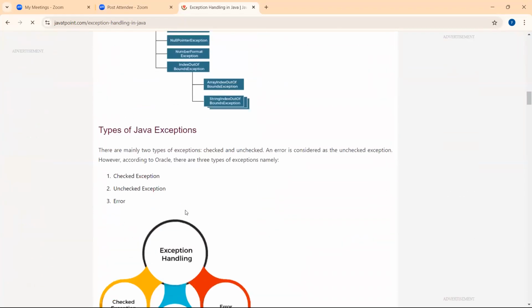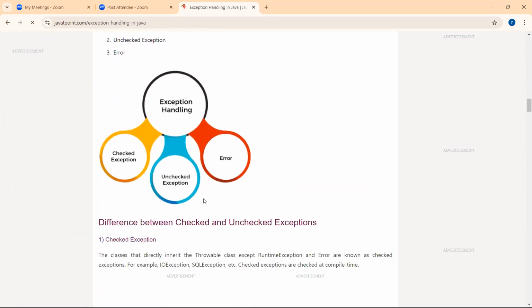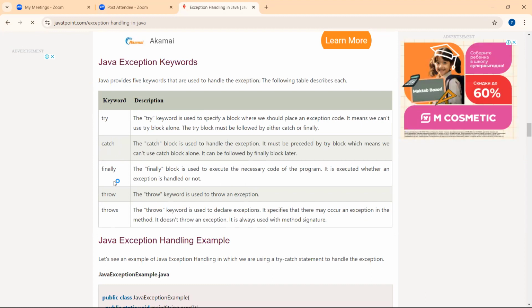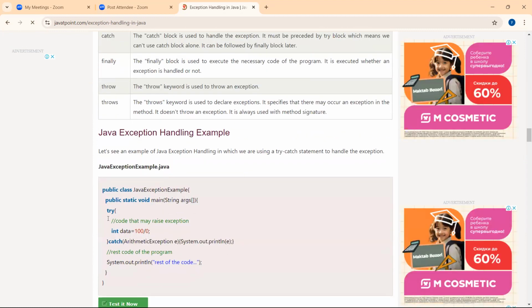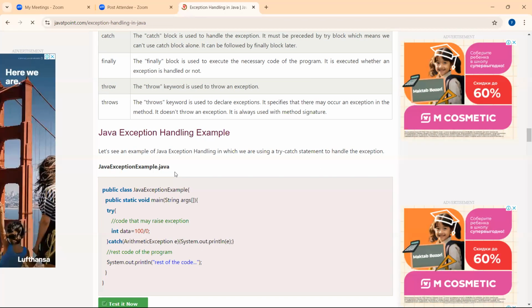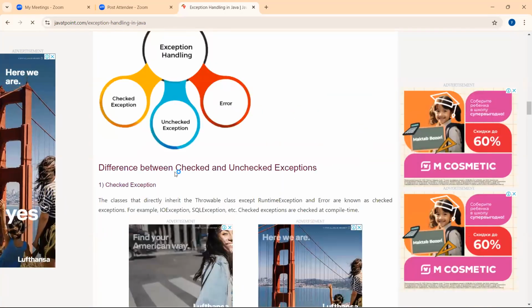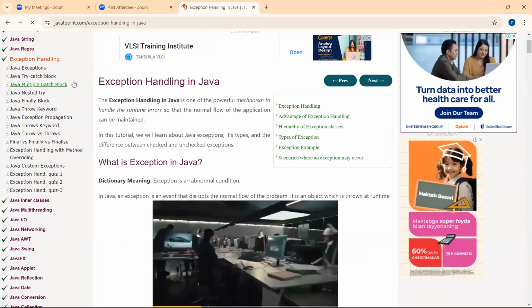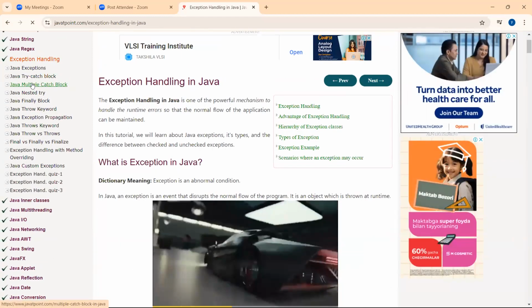This hierarchy done. Unchecked, checked, error also done. I explained try, catch, finally, throws done. This example divisible by 0, catch, arithmetic exception, and okay. Try catch, multiple catch blocks done.